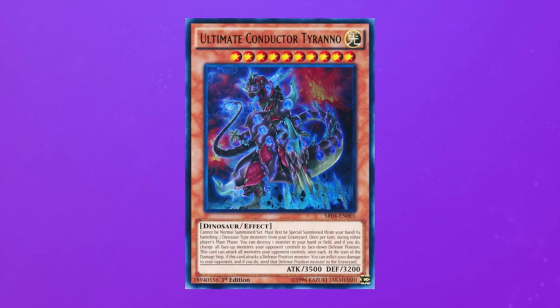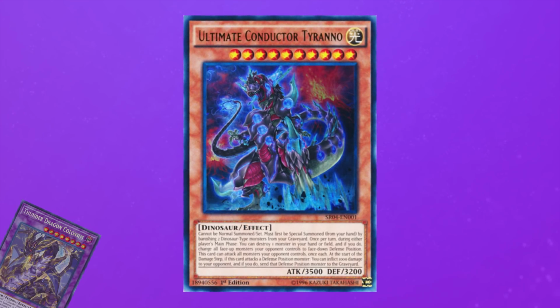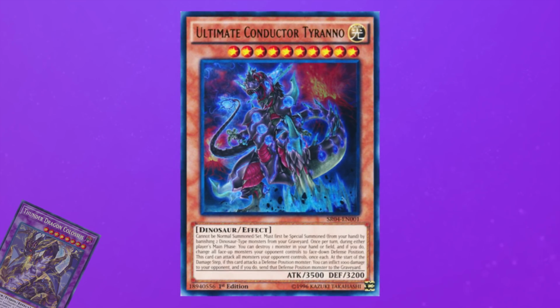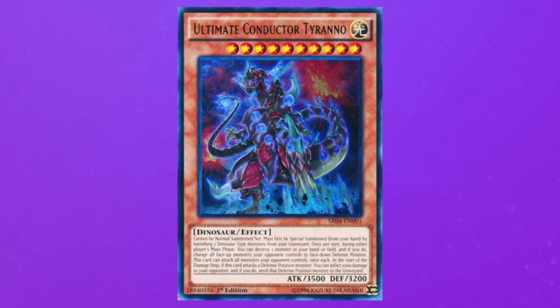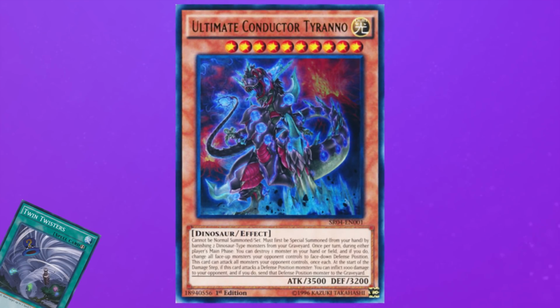For example, right now we have Thunder Dragon Dinos being a deck, but in the past we have had 60 card dinos, we've had Shaddoll dinos. This deck keeps popping back up in relevance just because of how good the support has been and how good Ultimate Conductor Tyranno was as a card. But in that structure deck, we also got a reprint of Twin Twister, which was a great reprint at the time.